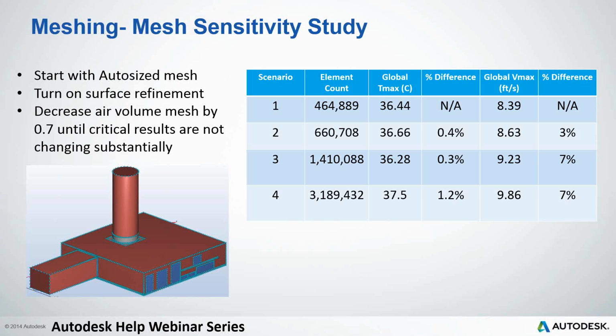If you're working on a really mission critical assembly, I would probably look at specific chip temperatures instead of global. But this was kind of a quick and dirty check: do I have a pretty good mesh here? It's pretty cool to notice that my element count went up by a crazy amount, almost a factor of 10, and my results didn't really change that much. So I was looking at global max temperatures in Celsius, and it really stuck around 36 to 37.5, and our velocities didn't really change too much either, which is really cool to see.